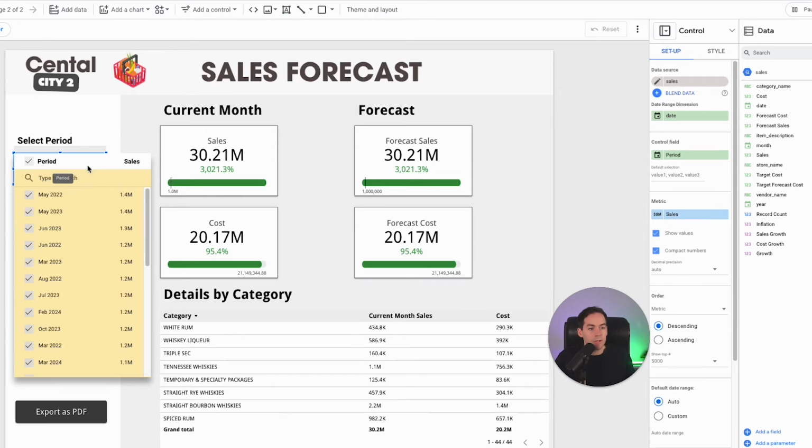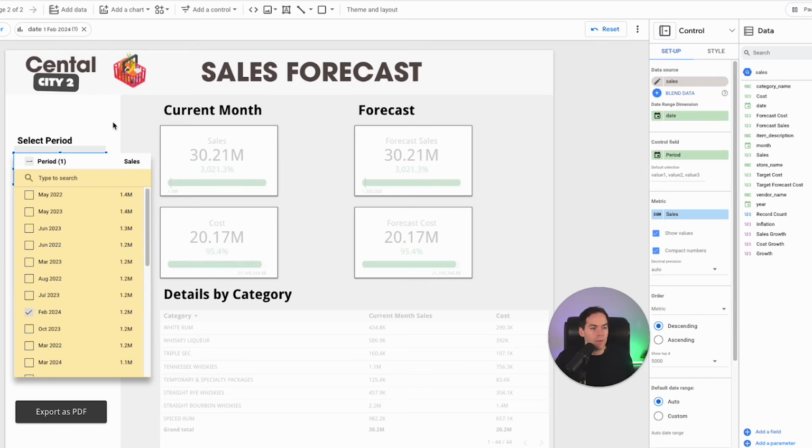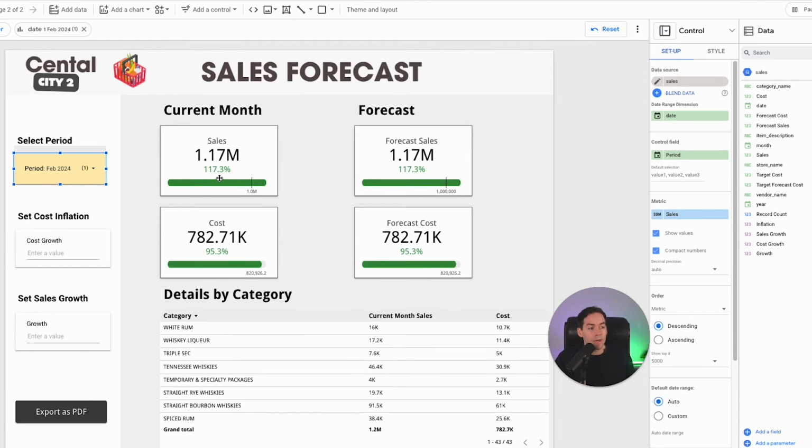And this will be the exact same as my current month at the moment because I've got no figures in here. I'm just going to change out the period here because all my targets for sales anyway are based on 1 month and we want to forecast out 1 month. This data has a lot of months in it. So we'll take February 2024 and in February 2024, I'm going to forecast out for March.